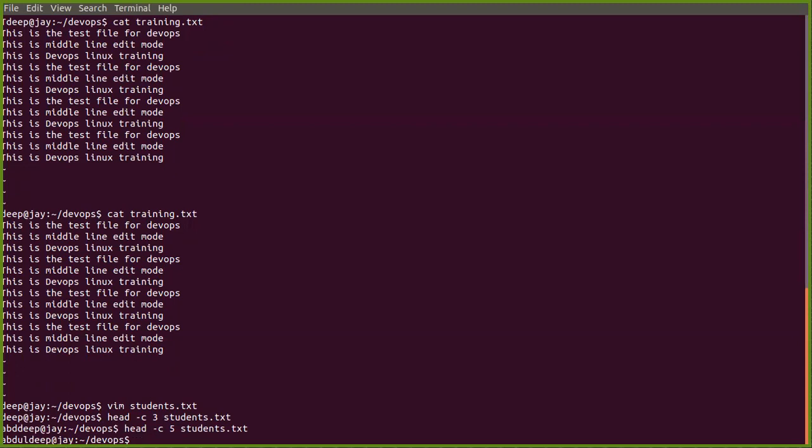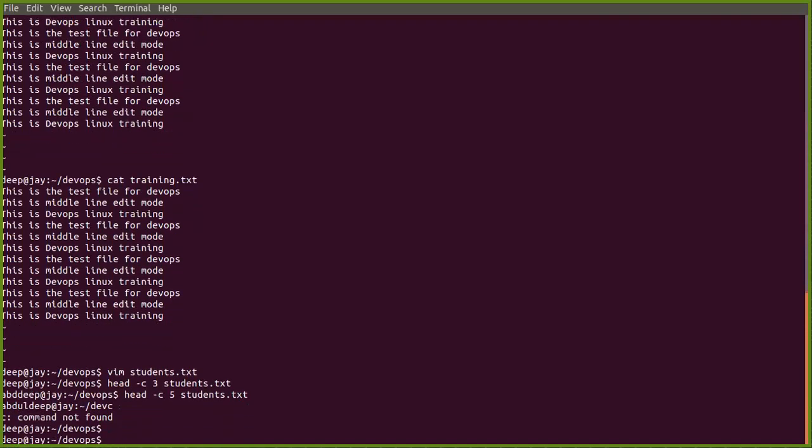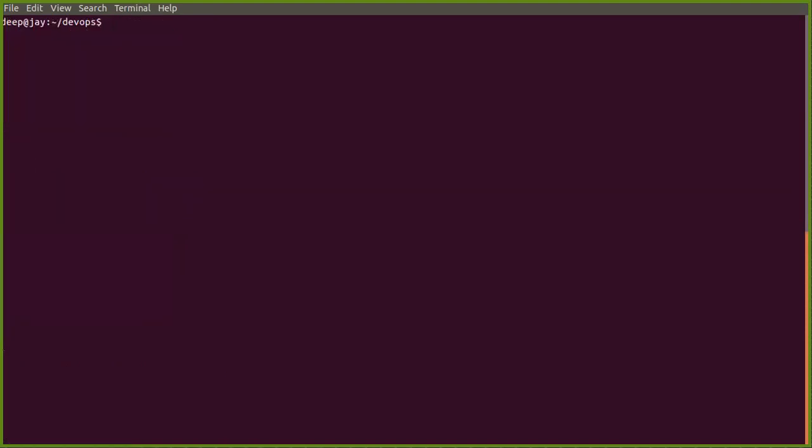So basically, based on the scenario, it will check and print the first letters. That is the use case, but head is mostly used for printing the first lines, like head -n 5 student.txt.